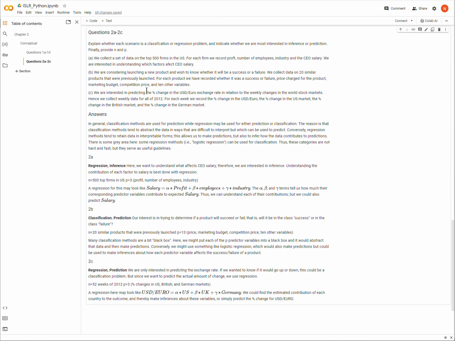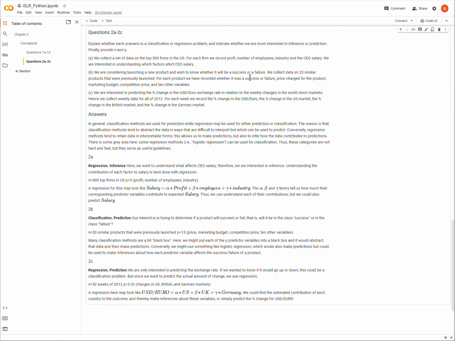One of the features then of these classification methods is that they tend to be a little bit like a black box. That's a little bit of an unfair analogy, but normally we put data in on variables that we understand, right? So in the first question here, we have data on profit, number of employees, industry of the CEO, etc. And so these are data that we can make sense of. We know what it is to have $500,000 in profit. We can make sense of that. And we know what it is to have 13 employees, etc.